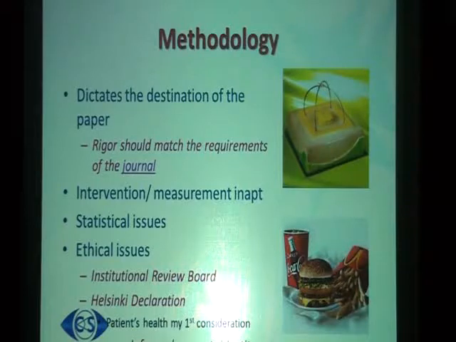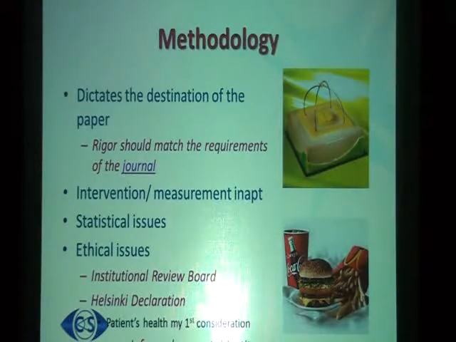So it's obvious that if you prepare junk food or fast food, you will be employed in a roadside restaurant, McDonald's. But if you really put in effort and make a really esoteric dish, then you might be a chef at JP Residency. So sometimes our intervention or measurements are not suitable to the aim that we are targeting. And frequently there are statistical issues. Now actually a lot of journals advise the author, especially of the larger studies, to consult a professional statistician.